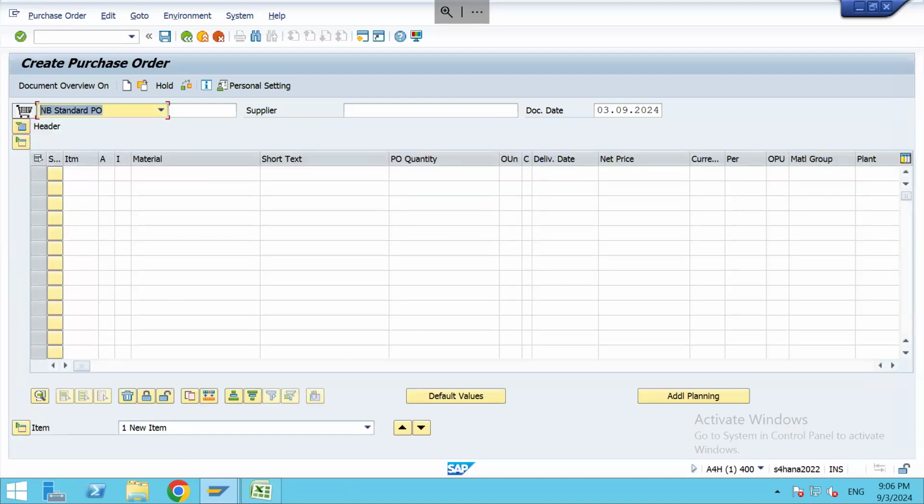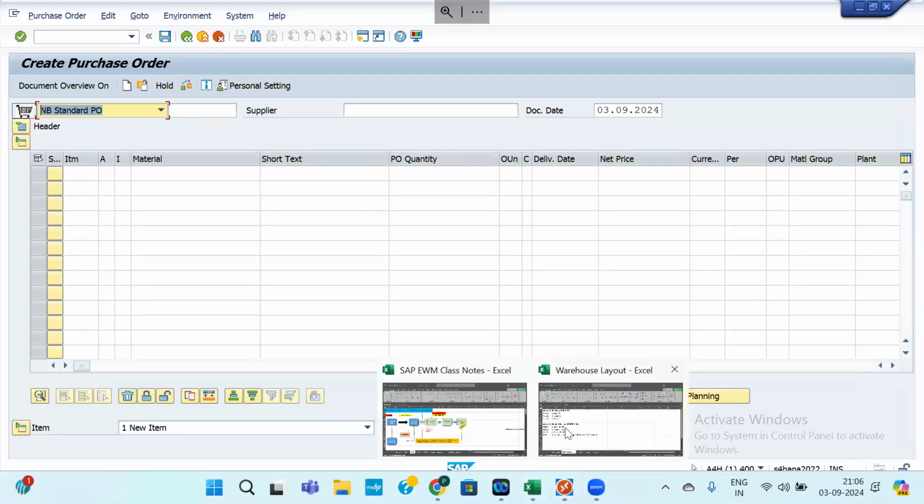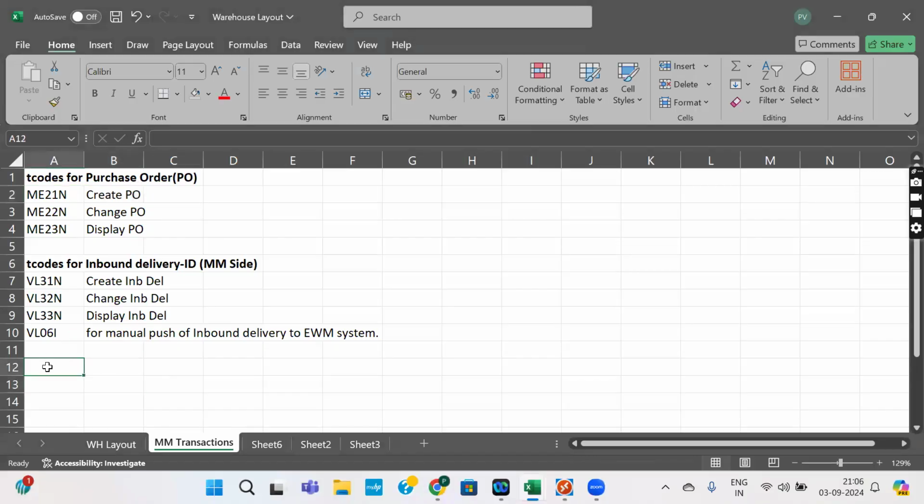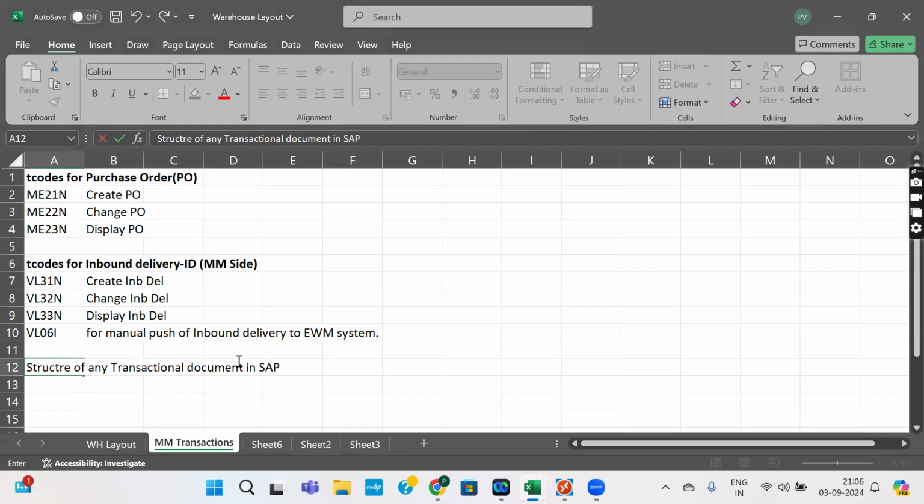Remember one thing, a general statement regarding transactional documents in SAP: the structure of any transactional document. Whenever I work with any transactional document in SAP, it is made up of a definite structure of three parts.